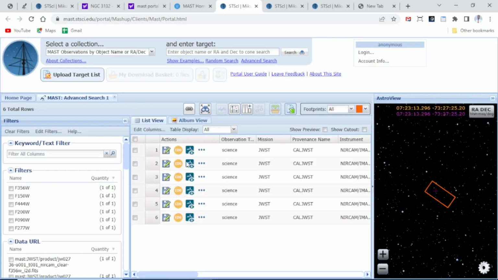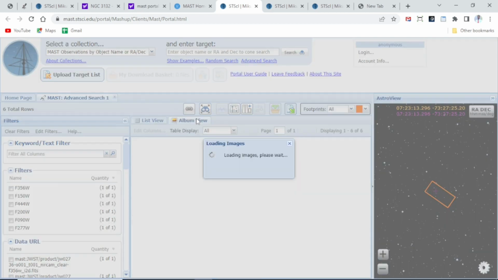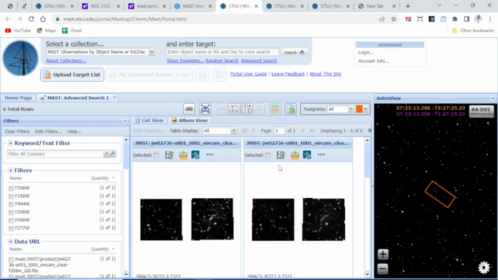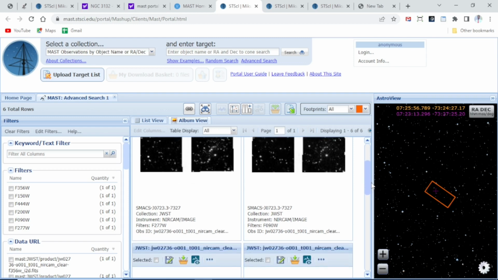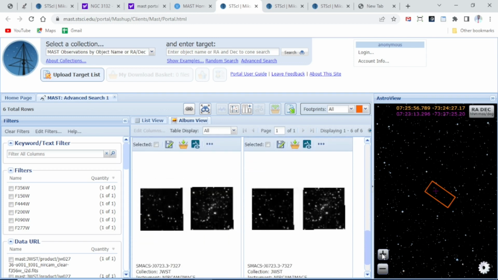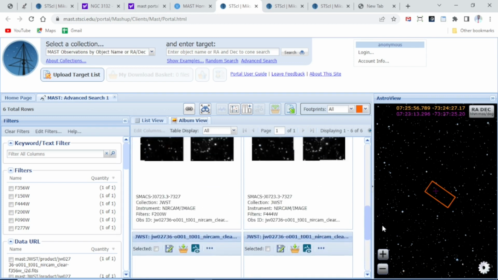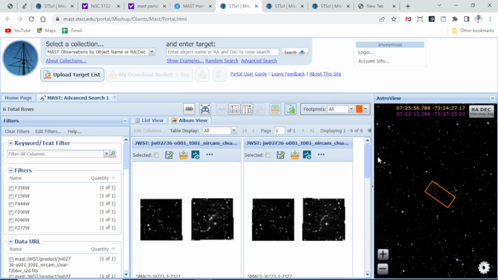And there you have it. So you can click on album view to see it in the album view. Look at the images. Actually, they are double. Look at them. So if you want to download them, you can just start clicking on here. Told you to do it one by one. Click on the basket. You download it like we did before.